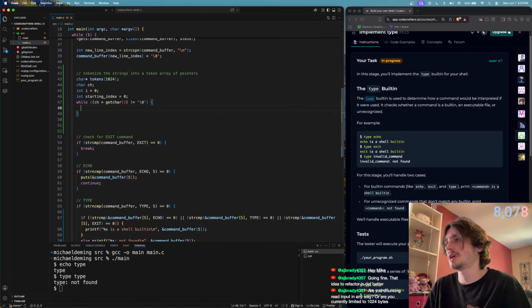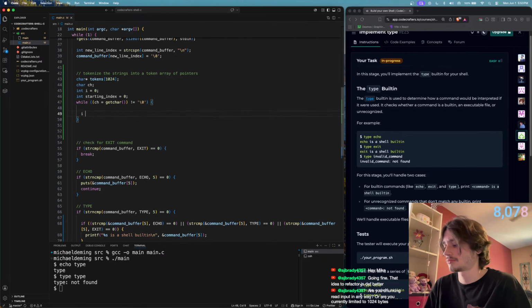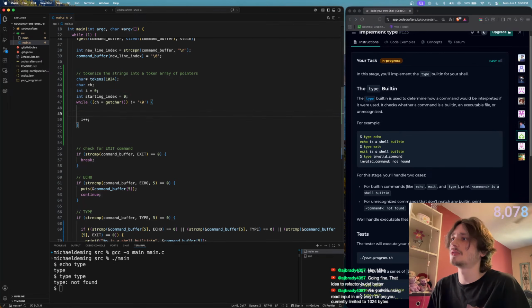Okay, and then the I is going to keep track of the index through our whole thing, right? And so we can just set starting index to 0.